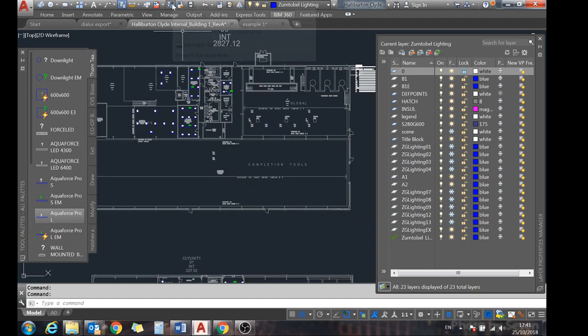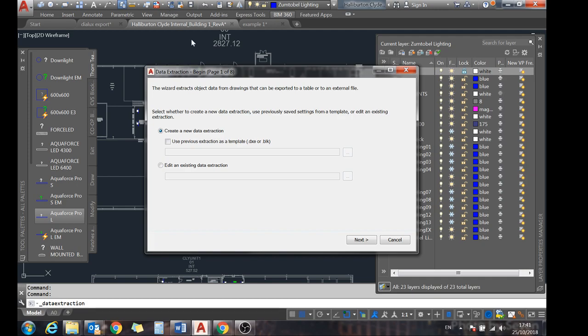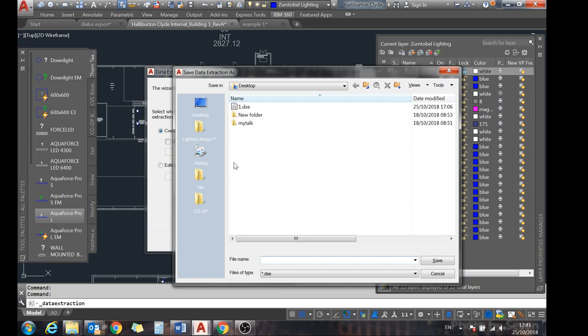Okay, so data extraction, or you can type in the command, create a new data extraction. Next, you can put it anywhere you want.